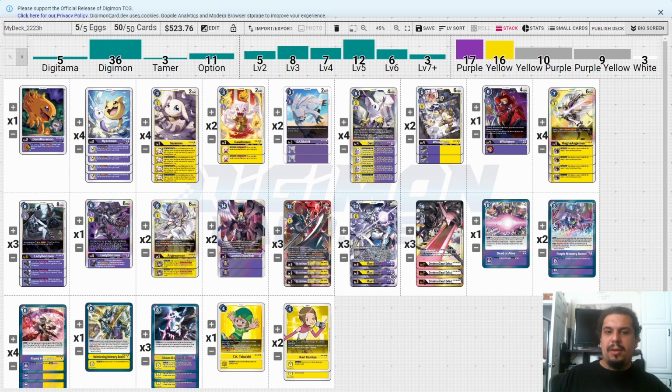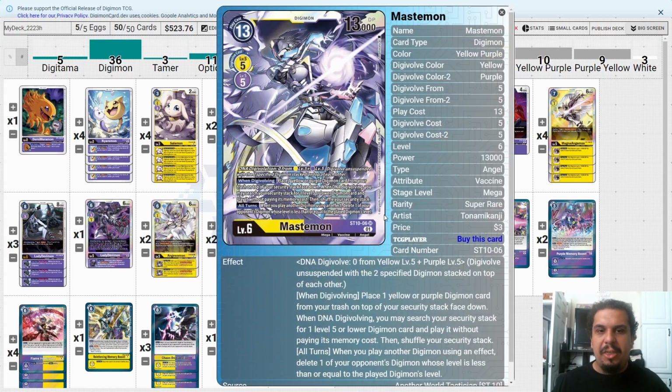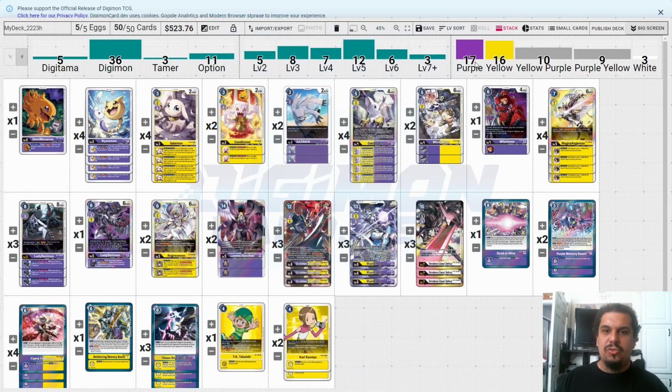Sometimes you even just need to grab a Gatomon because you're not set up and you just want to look for more cards. On top of just being a massive 13k threat, bigger if we have Magna Angelmon, more threatening if we have Angelmon, it has an all turns effect, which means if we find more ways to summon things, this effect will continue to proc. This card is very, very strong.